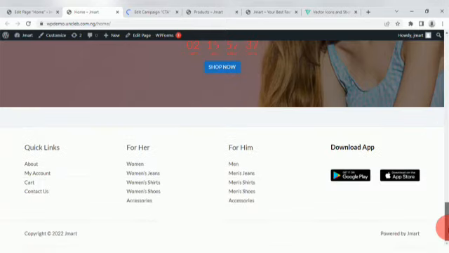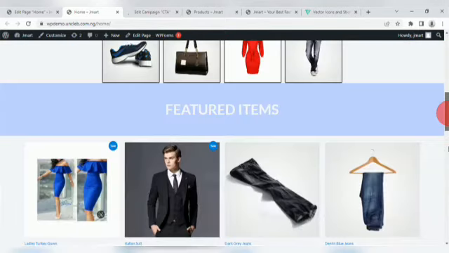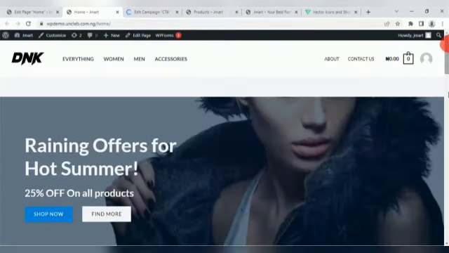So now the next thing is for us to work on this top here, and work on our header as well as our footer. So I think that is all we are left with. Work on the header and the footer, and then we are done. Okay, so let's move on.